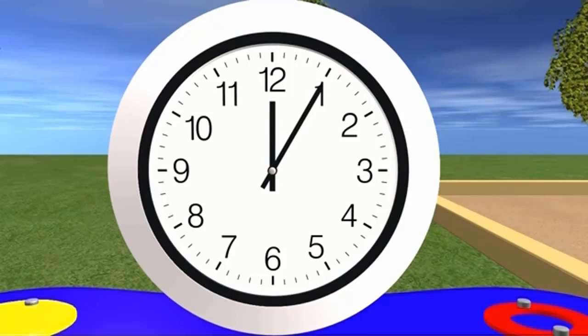On this clock, the hour hand is pointing to the 12, and the minute hand is pointing to the 1. So would we say the time is 12 and 1 minute? I know you might be tempted to say yes, but that is not correct. Each one of these increments are counted by 5s. There are 5 minutes between each of these big numbers. So when the minute hand is at the 1, 5 minutes have passed.